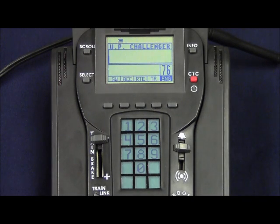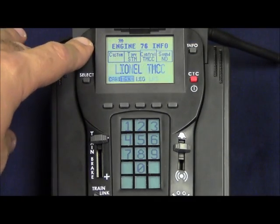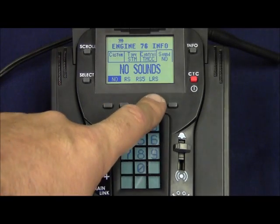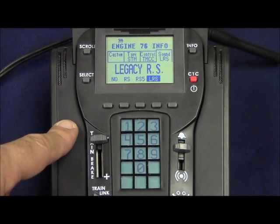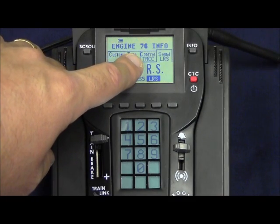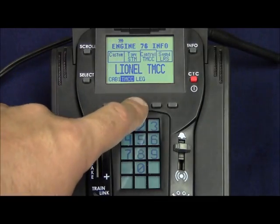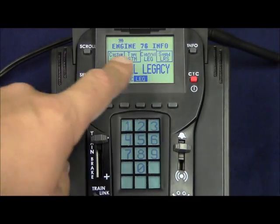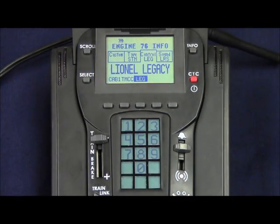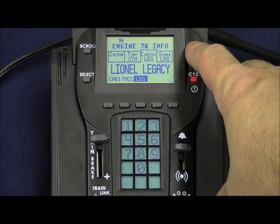To change this back, we simply press info. Scroll over to the sound tab, choose LRS for legacy rail sounds. You'll notice our control type has been reset to TMCC. So we need to scroll over to the control screen, select legacy, because 76 is our vision line Challenger, and leave the menu by pressing info.